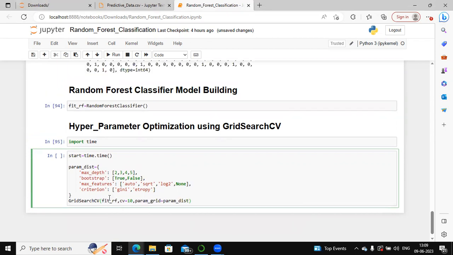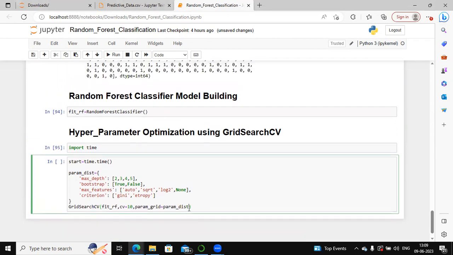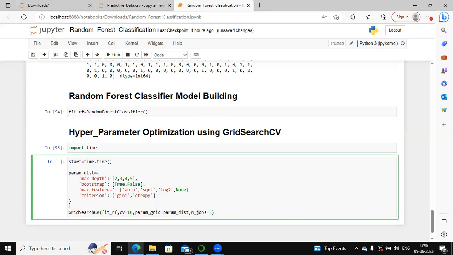So grid search CV we have, and our param distribution. Now we have to pass the number of jobs to run. We will use a total of three processes for our jobs. Number of jobs to run is three. We will declare this to another variable, that is cv underscore random forest.